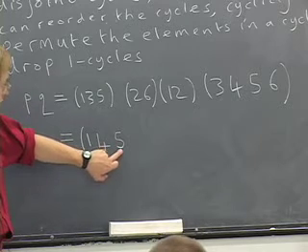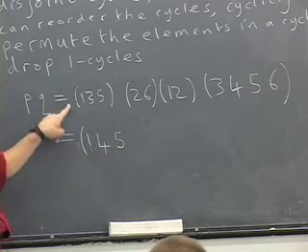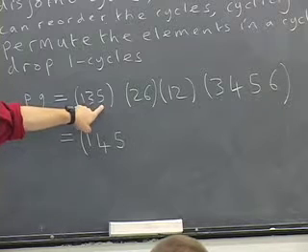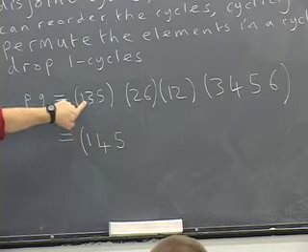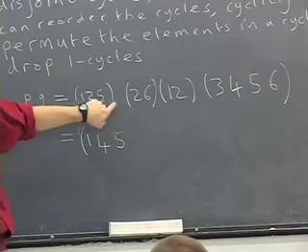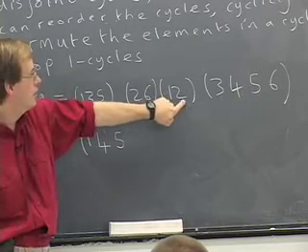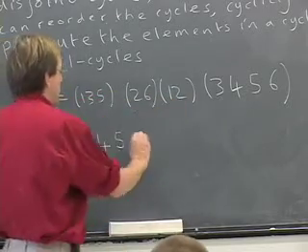I then want to find out where 5 goes to, so I look along here. First place I find a 5 is here. Where does the 5 go? It's cycled back to 1. Okay, so now I've got a 1. I move along again to look for another 1. The next one is here that goes to a 2, and there are no more 2, so it ends up at 2.